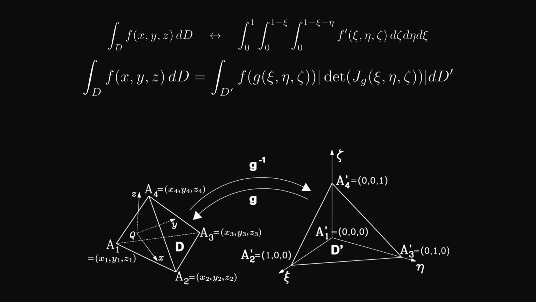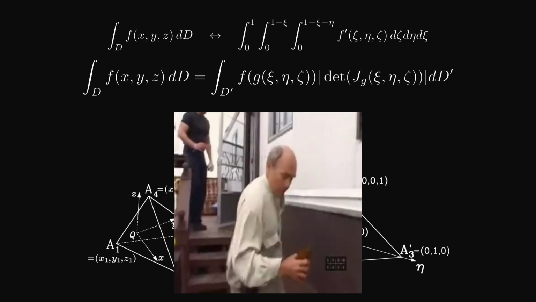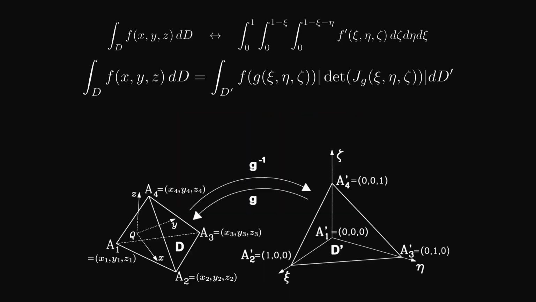Additionally, the differential dD is substituted with dD' multiplied with the absolute value of the determinant of the Jacobian matrix of g at xi, eta, and zeta. If you've ever done integration by substitution in high school, this factor is basically the weird derivative thing you had to do. Just generalized and for multiple variables here, hence the Jacobian matrix. The factor accounts for the change in volume of the transformation by g. So because g might change the infinitesimal volume of each point in some different way, the result of f is multiplied with the volume factor of the differential element at that position.